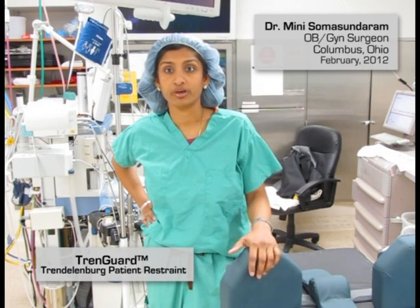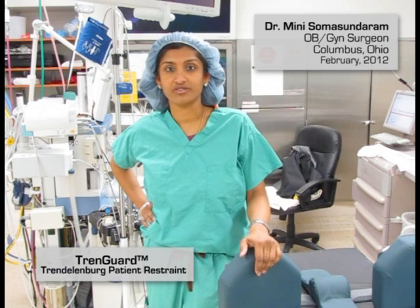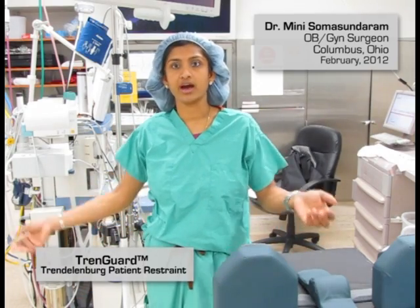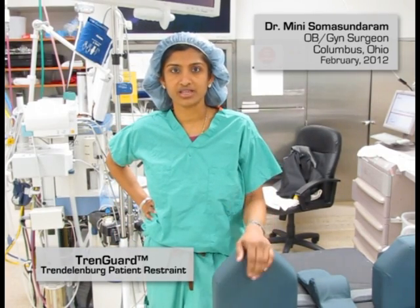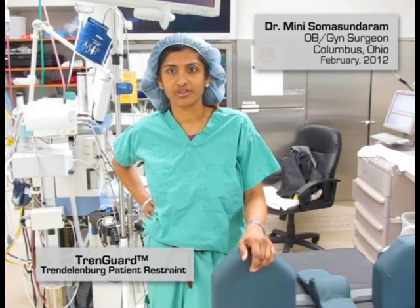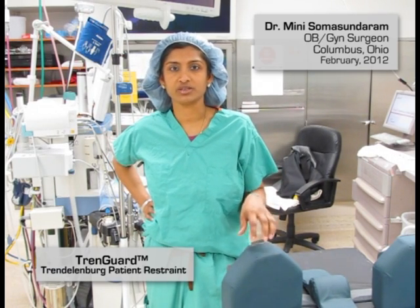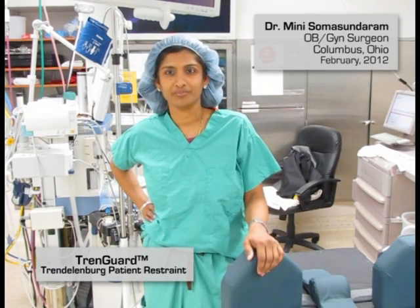But they're always secure. We've actually had a patient who's almost 450 pounds on the TrendGuard device, and she didn't slide. Prior to that, I've done patients with a BMI of 61-62 where their arms would fall out and we'd jimmy-rig all the procedures — everything that we were doing — and we were completely dissatisfied with how they were secured to the OR table. Now it's much easier. The entire OR staff who does robotics is very much on board with this device, and there was such demand for it that every single robotic room has one in the hospital.